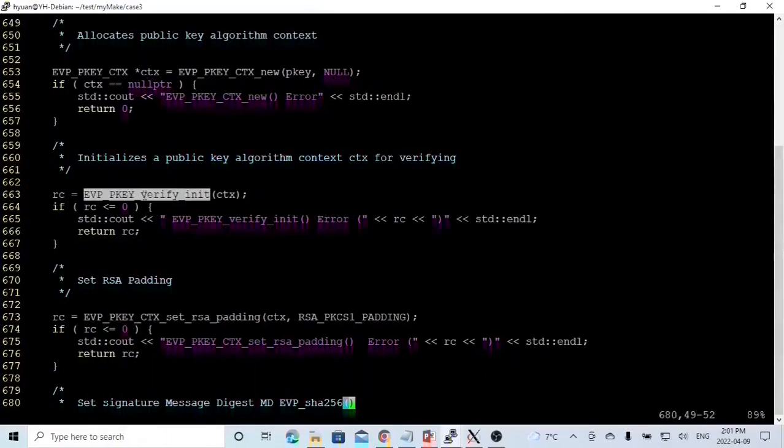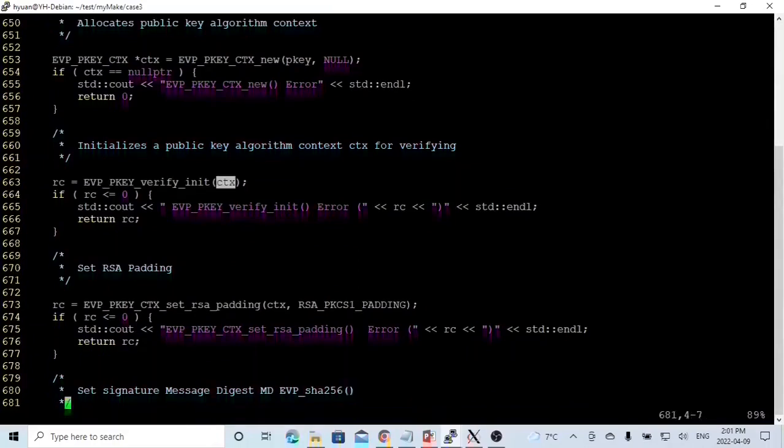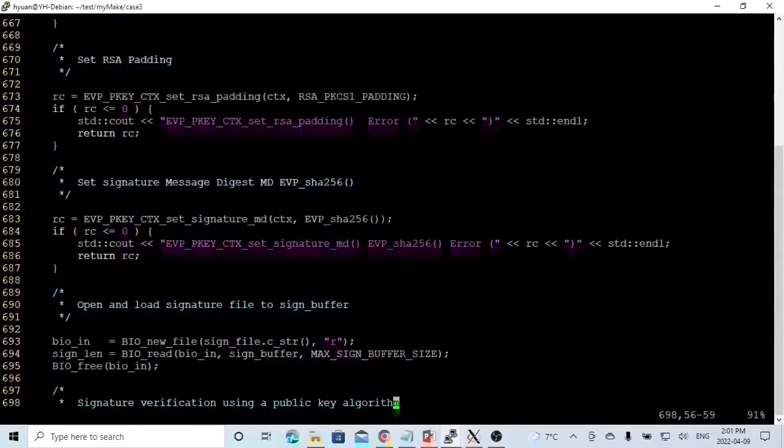The function is EVP_PKEY_verify_init. Parameter is the CTX. We set up RSA padding. The function is EVP_PKEY_CTX_set_rsa_padding with the CTX. One of the popular paddings is RSA_PKCS1_PADDING.